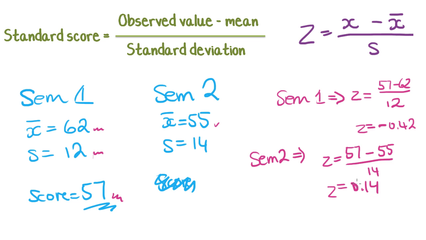So now you can compare them because you're comparing apples with apples. Here you've got a z-score that's negative, so it's less than the mean, although it's still less than one standard deviation away because it's between 0 and negative 1. And here you've got a z-score that's positive, so it's higher than the average, it's higher than the mean, but it's still between 0 and 1 standard deviation above. So this person's pretty close to the mean in both semesters. That's how it works.